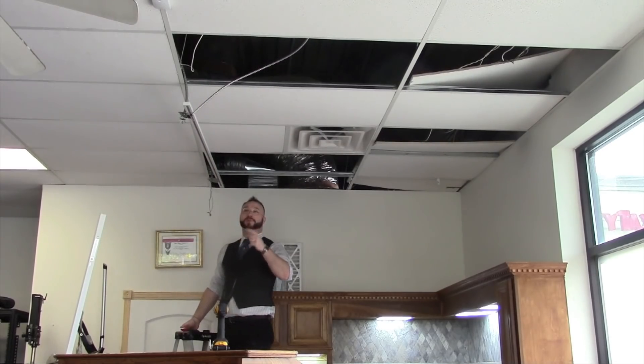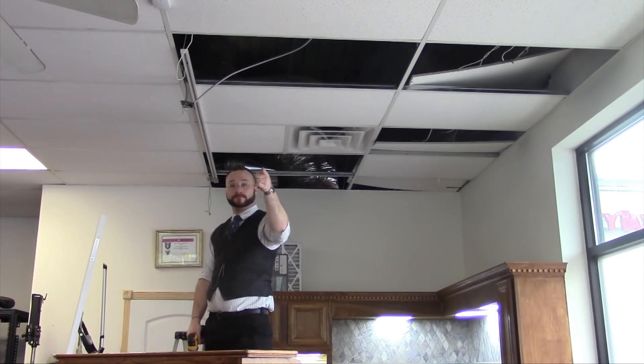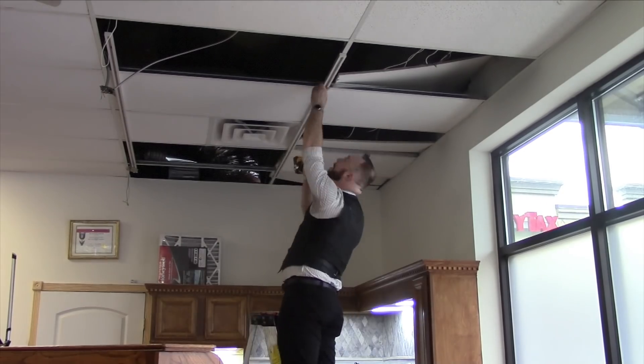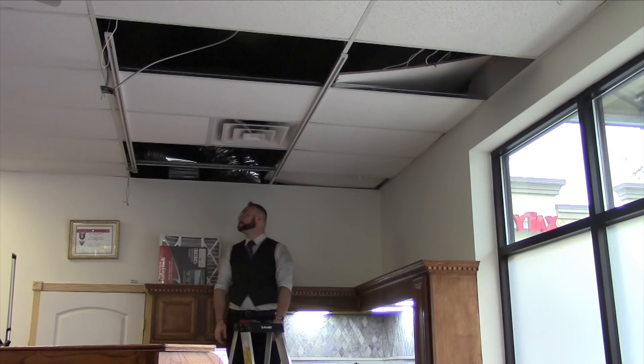I hope that's showing up on film because that loop of wire there is super convenient. Track light installed! That worked out — look at that. Done! Now, with my tracks in, my next two steps — maybe not in this order — are to put in the missing ceiling tiles so they look correct, and then also of course to actually wire them into the requisite switch. So let's work on that.